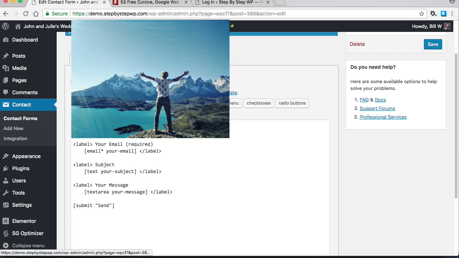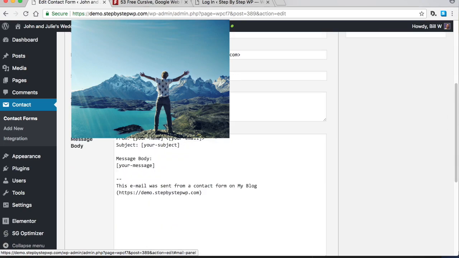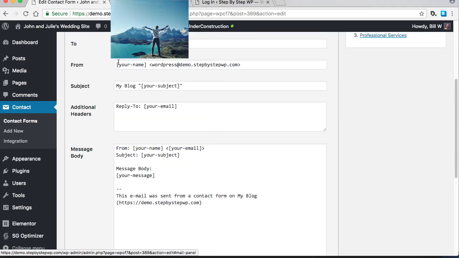And then when you click the Mail tab, you'll see this To field should have the email that you want to receive these emails from. So you put your email in there, and then this one's already filled out so that the person's name will appear in all of the other fields, and it will populate that for you.